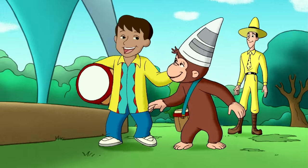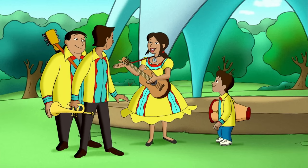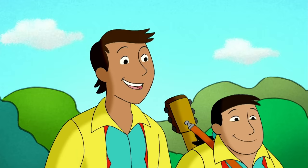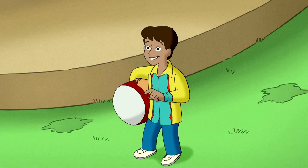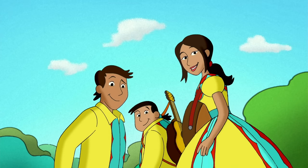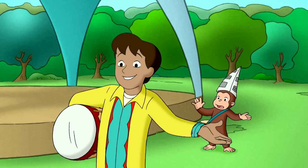A party! That's a great idea! Oh, Poppy, could we? Oh, yes! Let's give Mommy a party! We can make all her favorite foods. Okay. But Mommy will see us cooking, and then she'll want to do the cooking, and then it won't be Mommy's party at all. We should cook and have the party at someone else's house.